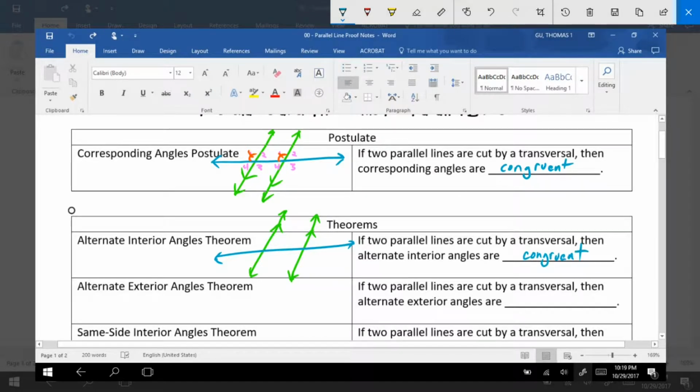Now, where are the alternate interior angles here in this picture that I have so nicely drawn? Remember, they're interior, so it's in between or inside the two parallel lines, and they're alternate, so that would be like this. I'm going to use different colors. The orange one, look, right here, boom, those are alternate interior angles. And these two would be congruent because these two lines are parallel.